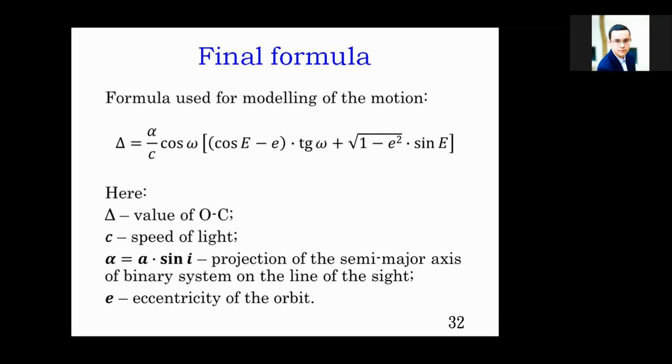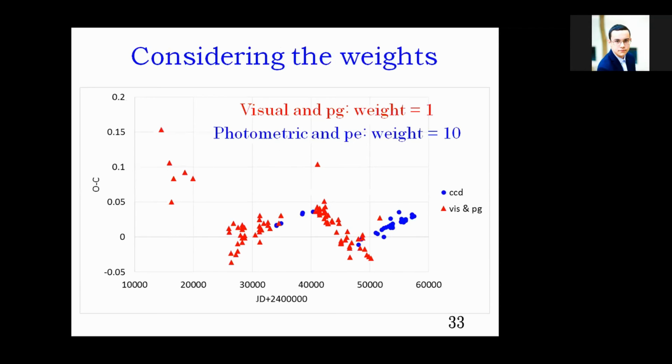This is the formula for description of the O-C curve. In addition, we considered weights, so visual data was considered as weight 1, photometric as much more accurate, we considered as weight 10.